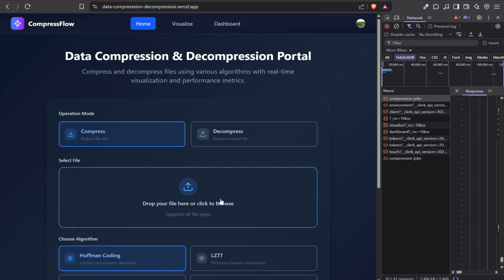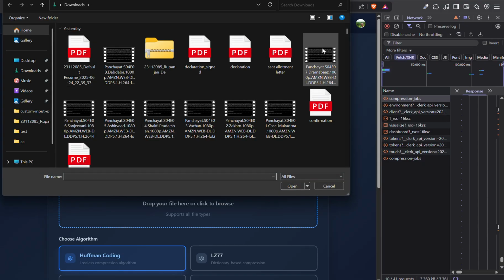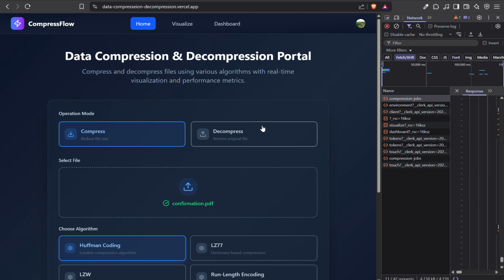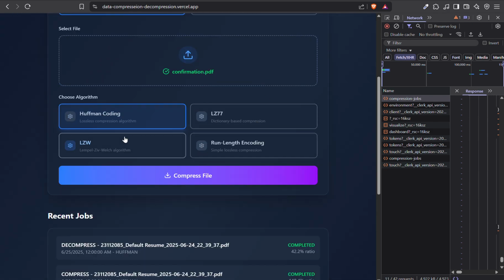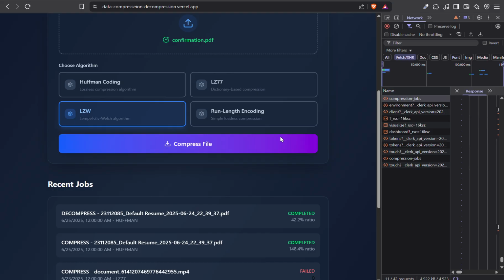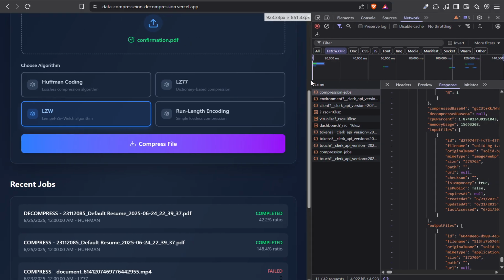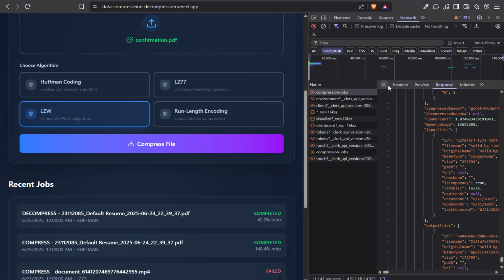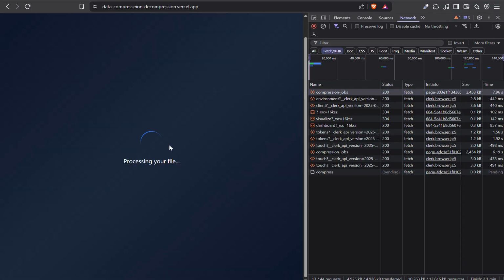So let us try to compress any file. Okay. So this PDF I am choosing LZW, and let us have a look at the network tab. Compress file. First it is calling my API to the backend for compressing the file.